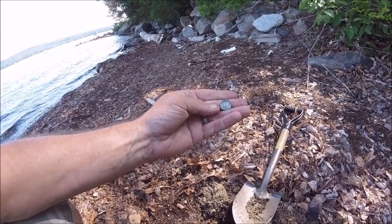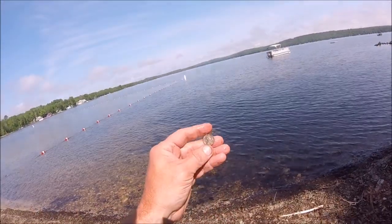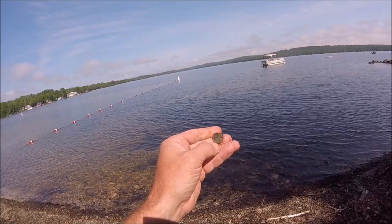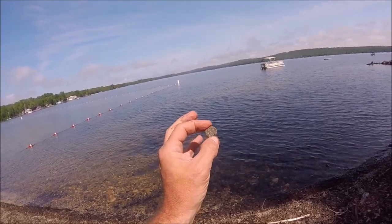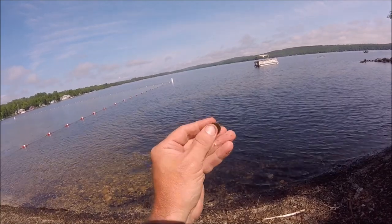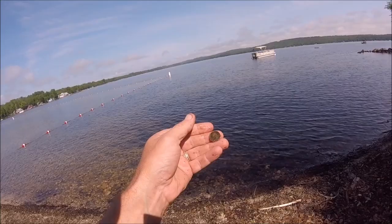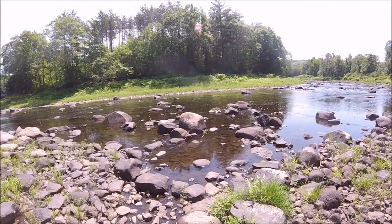Cool piece of silver. Hey folks, I just dug a penny up right over there. I can see Lincoln on that side — not sure if that's going to be a memorial or wheat, it's pretty worn. I'll get that back to the house and try to get some of that corrosion off and see what we've got.